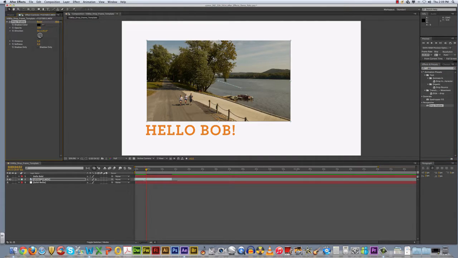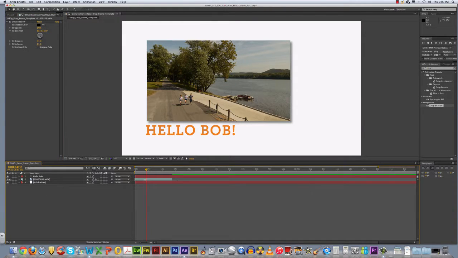Either one works. So once we've put the effect onto the picture, the effect control window opens up on the left. And the effects control window shows the different parameters that we can animate. So I can animate the shadow color, the opacity of it, the direction, the distance, and the softness. So I'm going to make the distance of this effect quite a lot so we can see it, and I'll make this softer. Oops, hang on, there we go. Now we're getting softer.